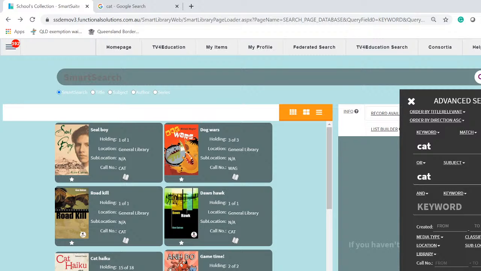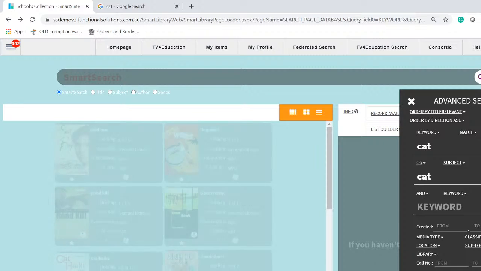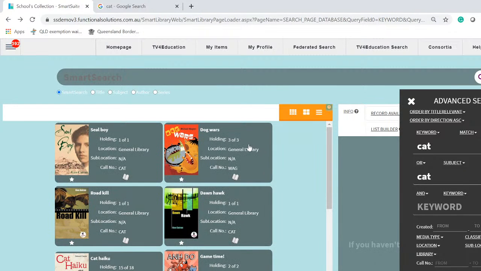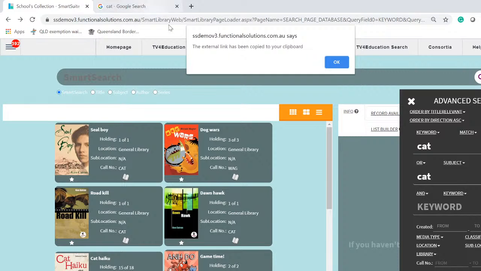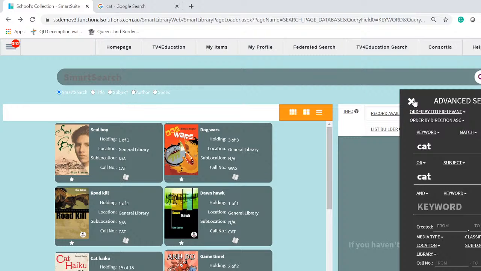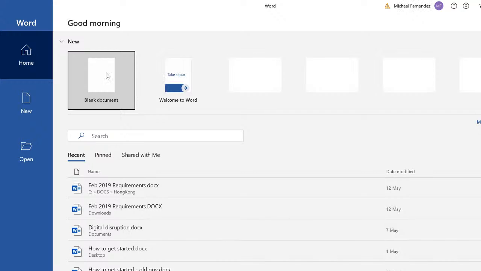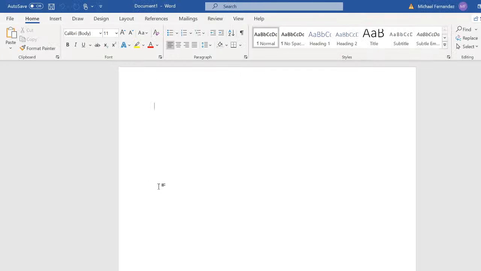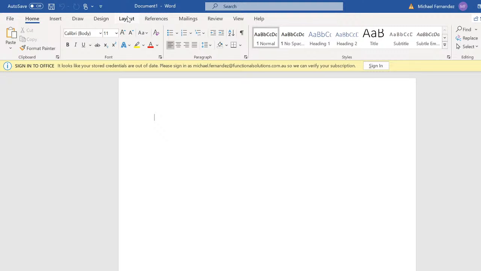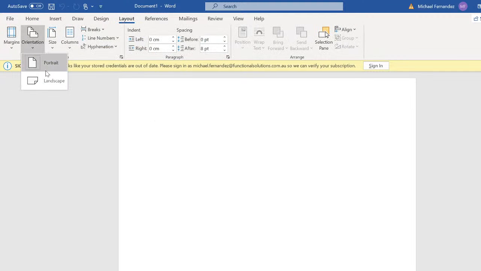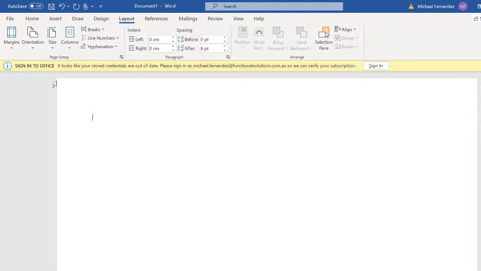So to get a link, once you've done all of that, my recommendation, click the search button to validate that the criteria you put on that gives you results. Once you've done that, you've got the external link button. When you click that link, it says the link has been copied to your clipboard. Now, what does that mean? Let me show you. So let me fire up Word, and I'm going to show you what this link looks like. Okay, so we'll go in here and we'll get Word, and I'm going to change the layout of my screen to landscape because it's a dirty gray big link.